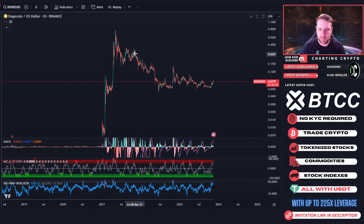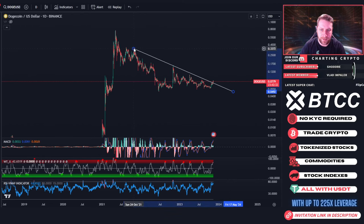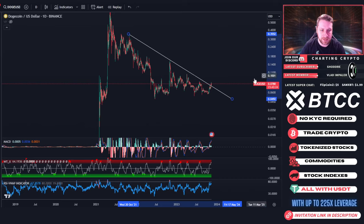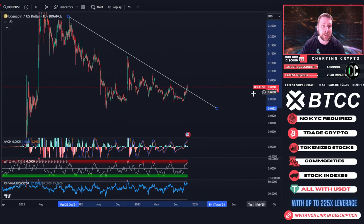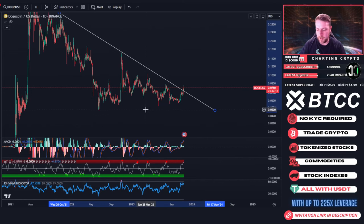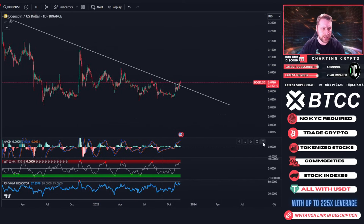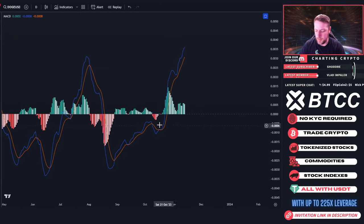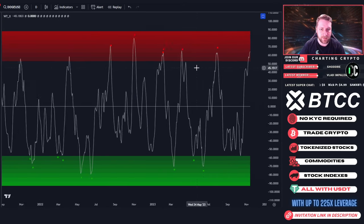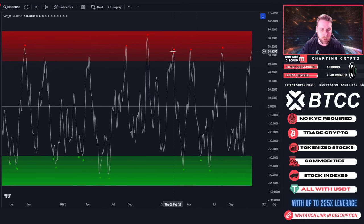As of right now for Doge, we actually broke out of our bear market downtrend, as you can see right here. We've been in this downtrend since we topped out in May of 2021, so we've broken out of a multi-year downtrend for Doge. This is the first step of our bullish market movement — our bull run for Doge. Think of it as a snowball effect: you start small and it builds. Breaking out of this multi-year downtrend used up a lot of fuel with our indicators, as you can see here. The MACD is actually starting to cool down a little bit after breaking out, and we are super deep in the red on the WTX and haven't gotten over this area in 2023, so we'd have to monitor that.